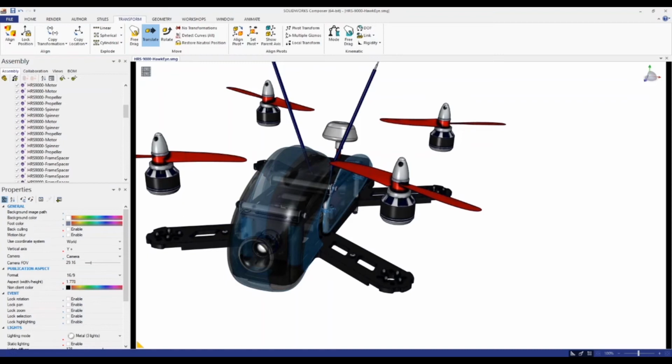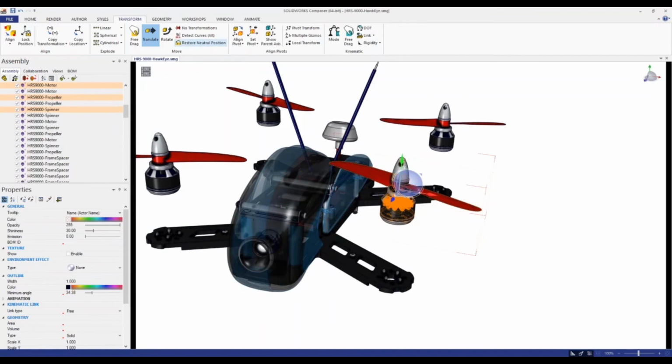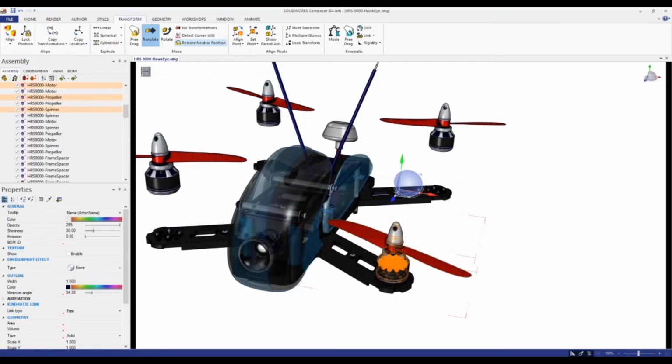So the neutral position is taken from the SOLIDWORKS file, right? The metadata and the location information is brought in, the location of the components are from the SOLIDWORKS file. What you're looking for is this restore neutral position. And really what the restore neutral position does specifically, it looks at the location of where the components are, and when you click on it, then whatever we have selected, for example, if I click on these three here, and then if I click on restore neutral, the current selection will jump back to the location that was specified in SOLIDWORKS, right, as its current neutral position.